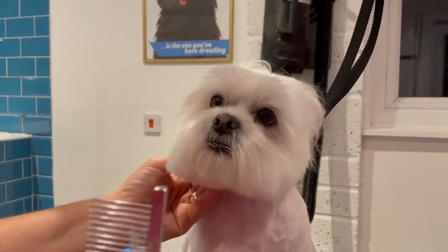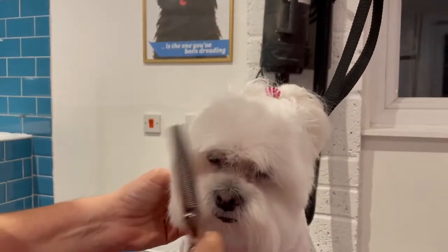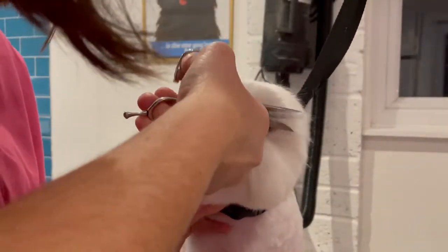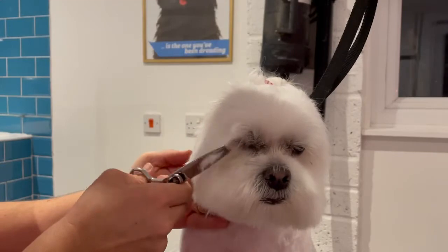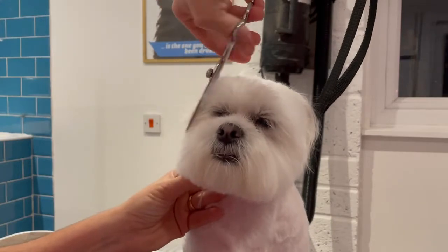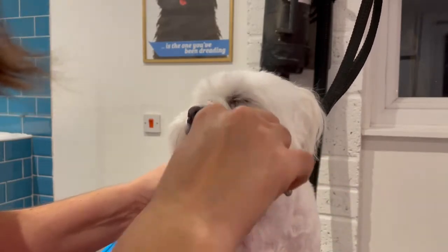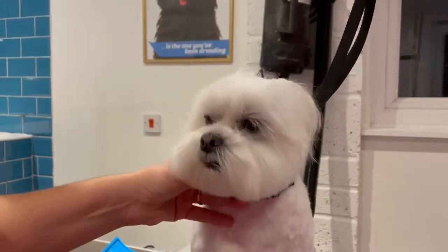I've done the start of that. What I'm going to move on to is the eyebrows. So the visor we pull forward. So just pull the visor forward, and you're looking for a nice round shape with the visor. So you're just going to follow that round. Again, making sure you're not taking off the dog's eyelashes. Poppy in particular has absolutely beautiful eyelashes. And some people do like to have the eyelashes cut shorter, but this particular customer likes them to stay nice and long, which I personally like as well. And take some more hair out from the middle there. Nice.